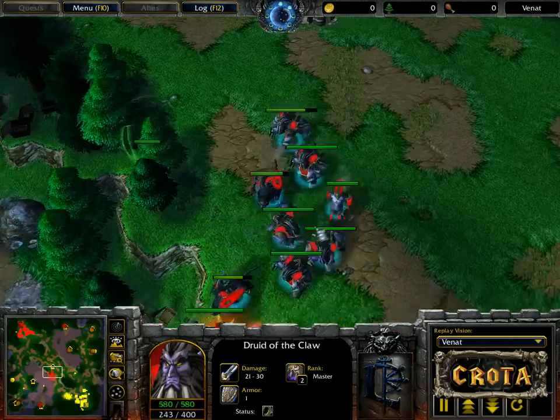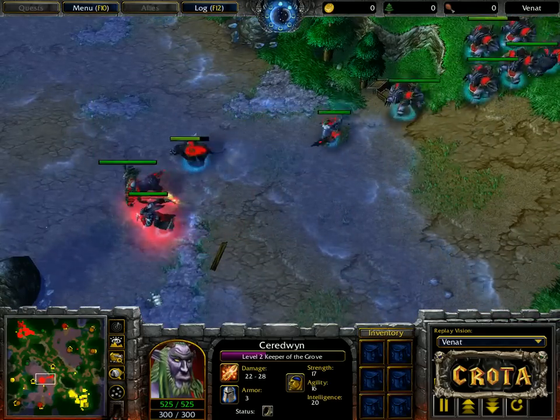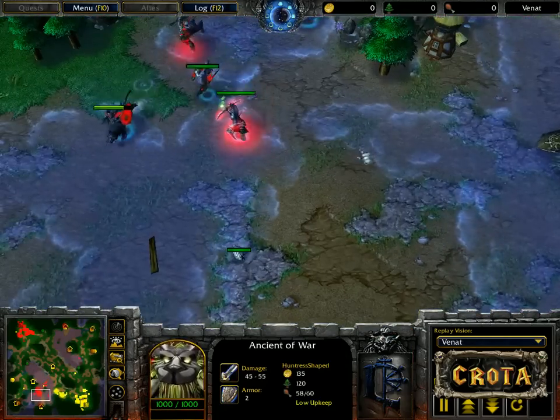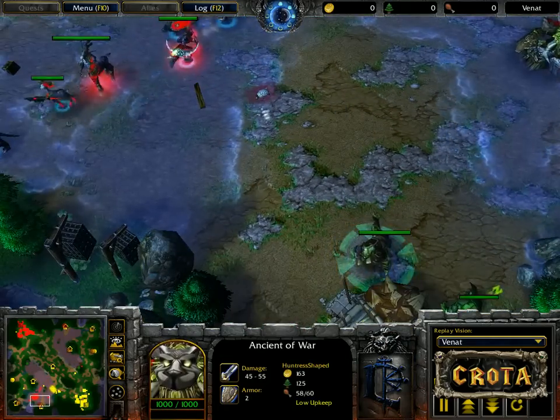And I think if WarChiefRich loses this game, it is going to be because he is not using this time very wisely. Meanwhile, we can see that there is an Ancient of War down over here making its way. Are we going to see that Ancient of War perhaps try and do a little bit of creeping?